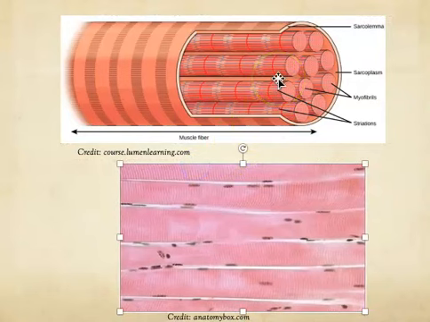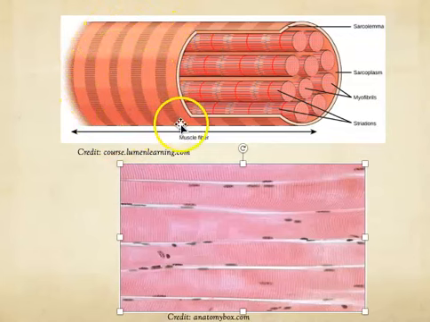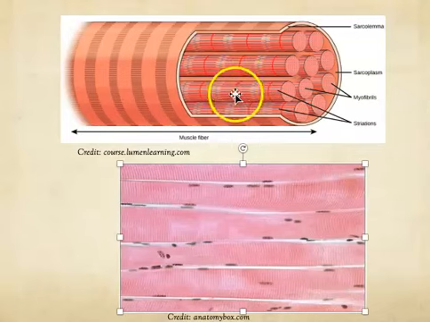Now, when you go up to the top, you're reminded that the reason that the cell is striated is because the myofibrils are striated. And you can just see in this drawing individual sarcomeres. You can see a bright red line right here, for example, in this myofibril. And then if you move up, you can see another one right here. The distance from this bright red line to this bright red line, that's one sarcomere. So the sarcomeres are lined up end to end in each one of these myofibrils. And there are many myofibrils inside this muscle fiber.